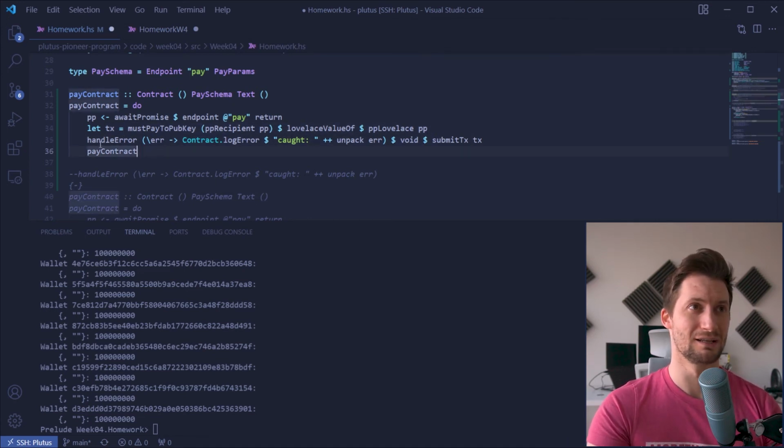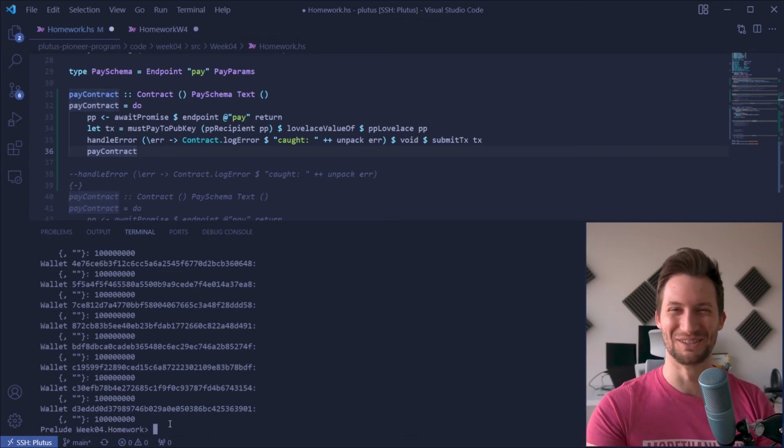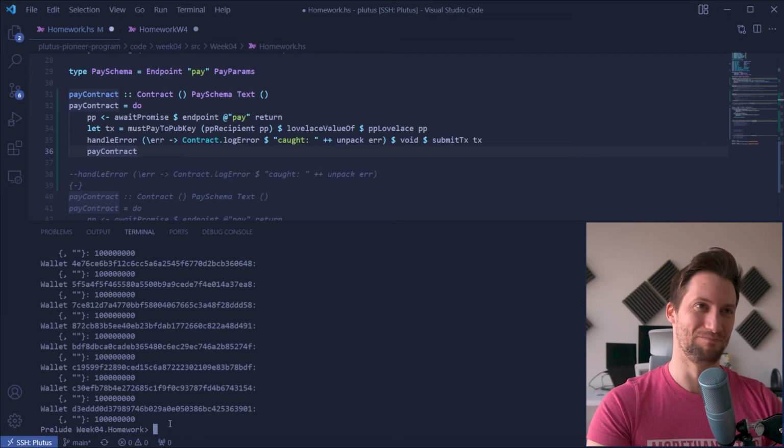Then it says, is there an error? If there's an error, tell them there's an error and stuff. And then build the transaction. And then repeat pay contract, right? As soon as you put them in that order, it's fine. Hopefully. I mean, that would be so funny if that's wrong, right? But yeah, that's it. That's all we got to do.